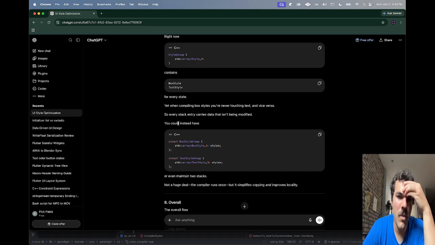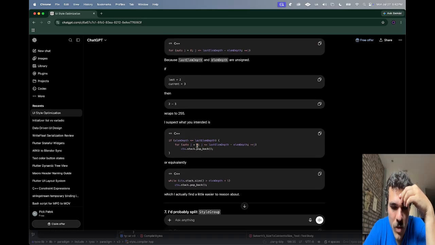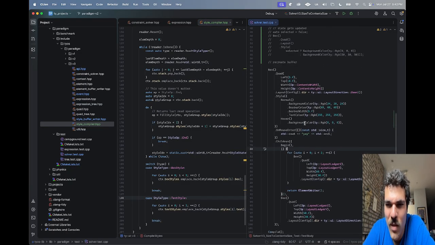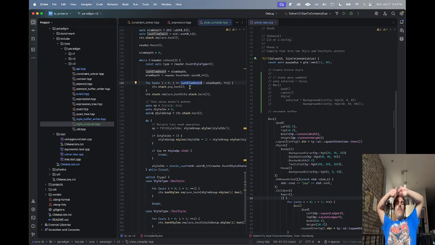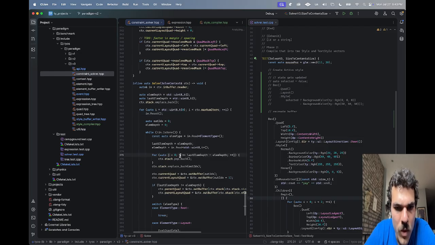No, hold on. I'm gonna tell it it's wrong about that, but this actually might be a bug. But really? But it wasn't a bug earlier. If J is less than or equal to... Is there something in constraint solver?